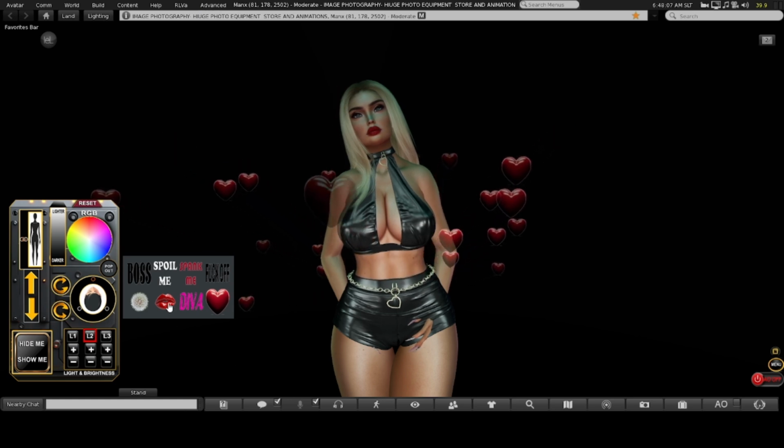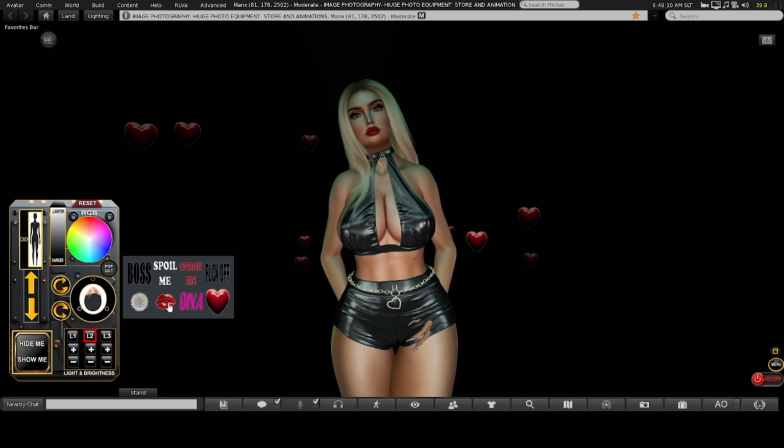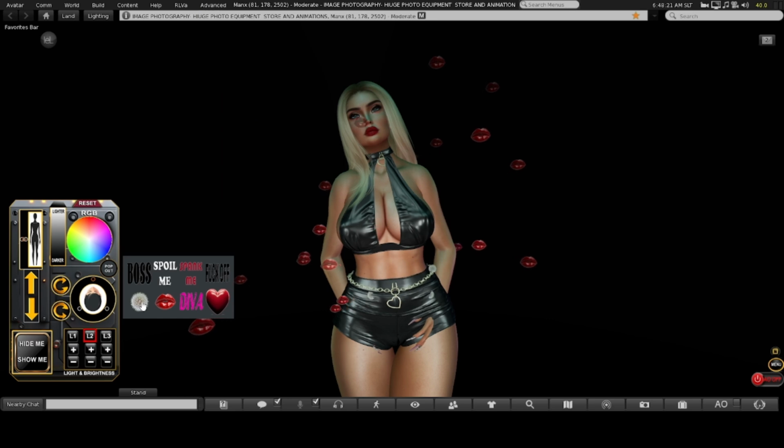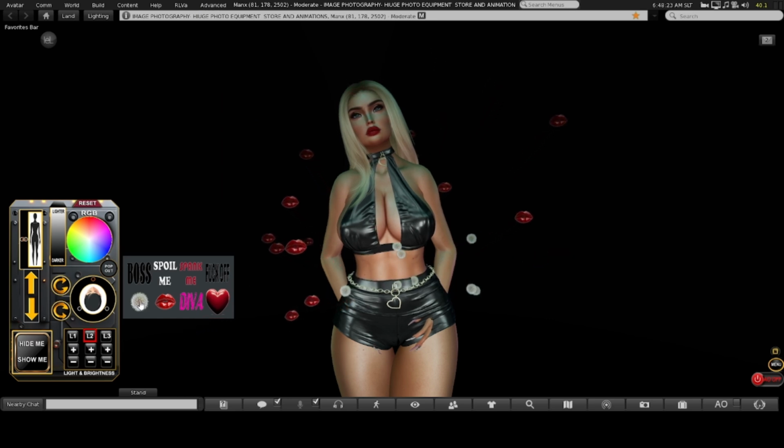We can select another emitter to start, and again to stop it, click on it again. Or if you wanted to swap to another emitter, just click on another one and it will change to that one. Once you want any emitter that is emitting to stop, then simply click the one active again and it will then stop.